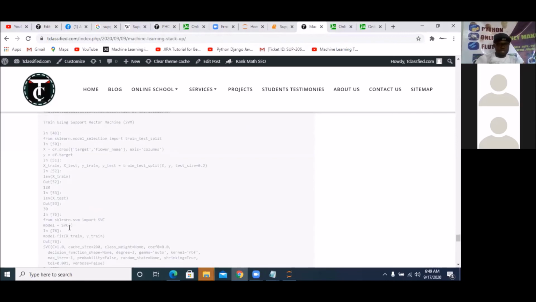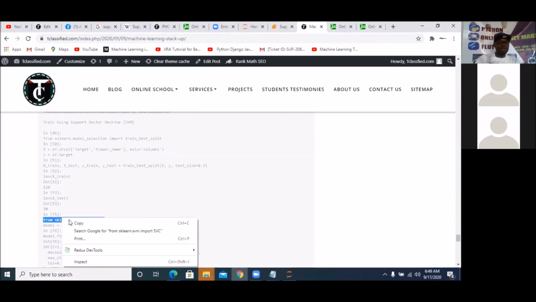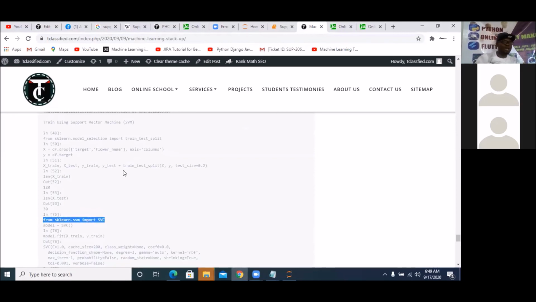Okay. So let's make the other imports that we need now. You see, we are using what? Inline importing. Under normal circumstances, we are supposed to make all the imports before we start, isn't it? So check this out, so that you see there are too many ways you can use to get into what you want.